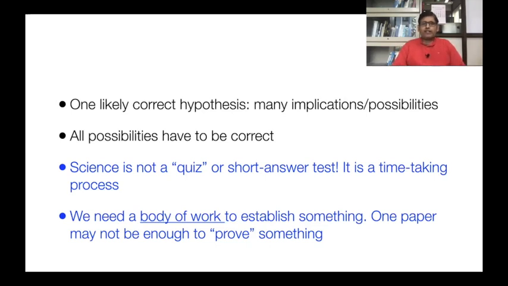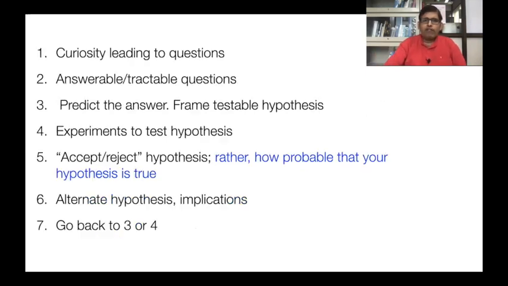You examine all of this, and only then will you be able to prove some idea or establish an idea. So it's important to think about this idea of a body of work. So we said this curiosity leads to science, answerable or experimentally testable questions, and then you predict the answer using theoretical methods, and that's your hypothesis. So you frame your hypothesis, you experimentally test your hypothesis, then, as we say, accept or reject the hypothesis.